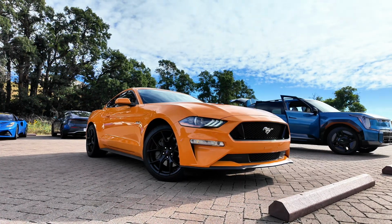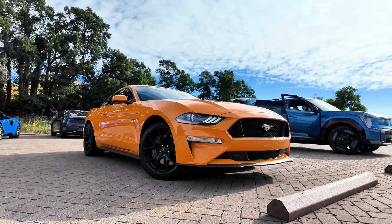And then we have our third car, which is going to be the Colorado car for Shift Issue 9. It is the Mustang. That's Kelvin's Mustang. He just got some new wheels on it. Looks really, really nice. Sounds super good too. So excited to share this with you guys today.